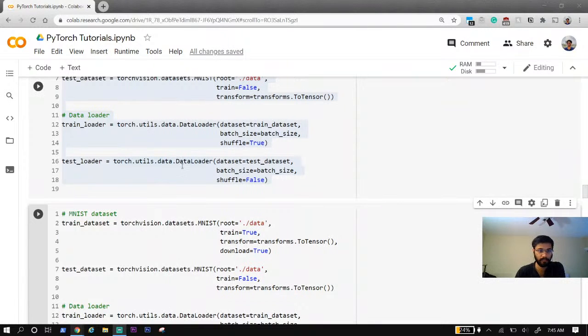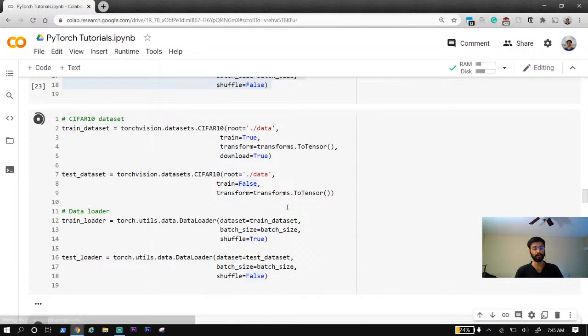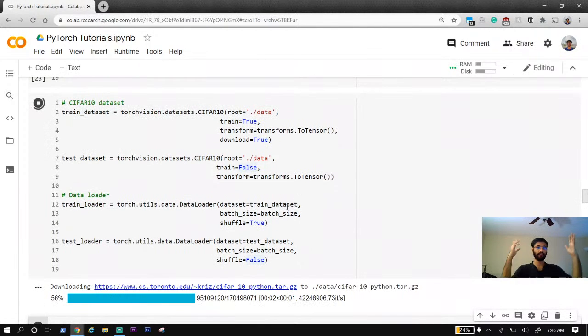Let's see, CIFAR-10. I'll just change it. I don't think there's anything else required unless it throws an error. It didn't. Fantastic.